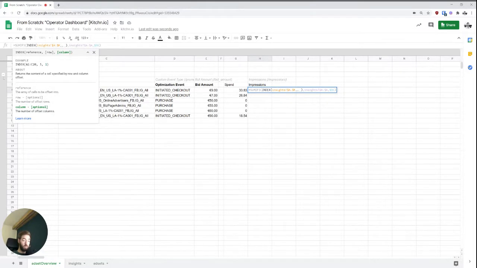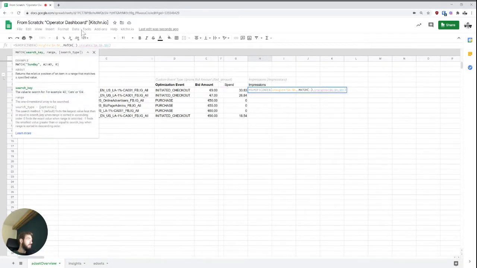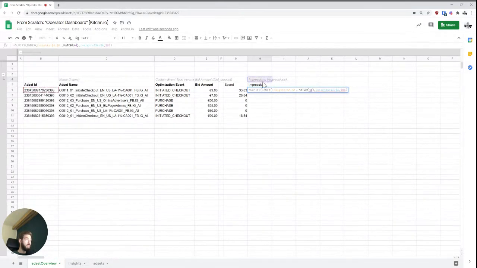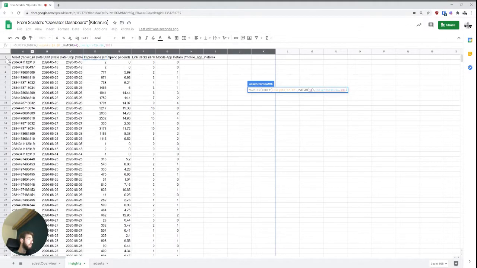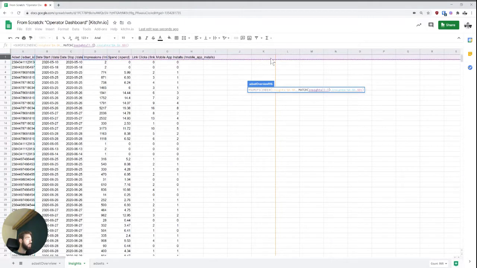And how do we choose the column? Well, with a match formula, and we already know how to do this. We care about looking up H4. We want to look for impressions in this whole range, and I'm just going to choose A1 to K1 now. So we have this whole range, and we look for this value, impressions. Find that determines the column number, and then we'll just take all rows. So this works really well.